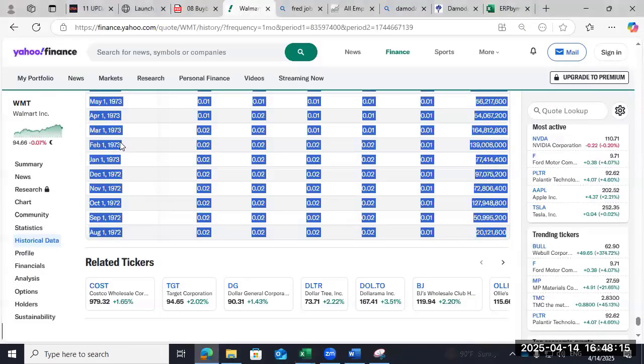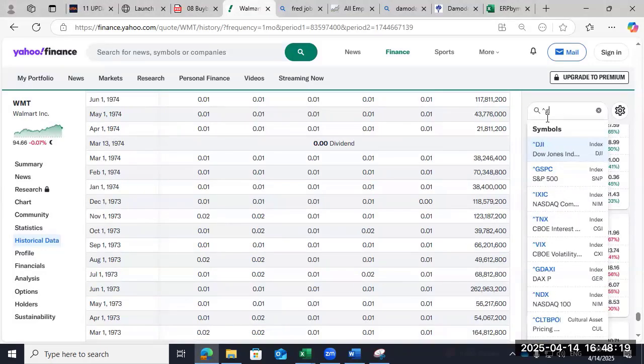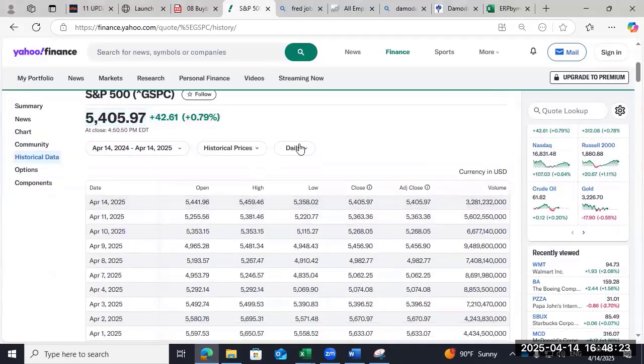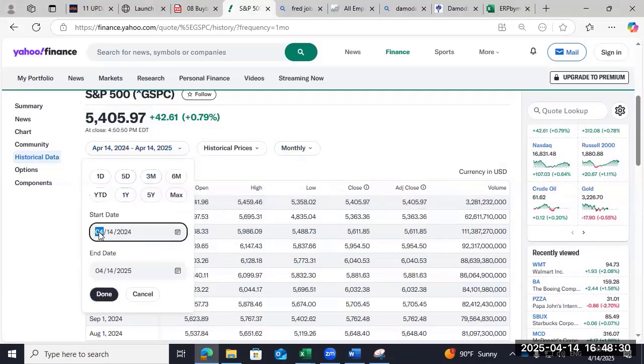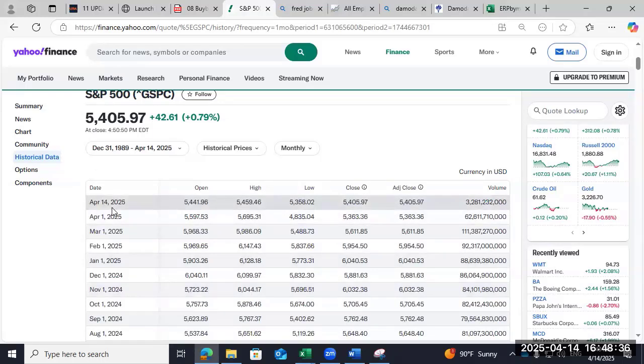This one may be trickier because this is where I've really had trouble, but use the GSPC. Again, you want monthly. And here we're going back to 12/31/1989. Let's see if it lets me copy. It was not letting me copy it before, and it looks like it's not going to let me copy it again. Yeah, I can't copy. Yeah, they fixed it.